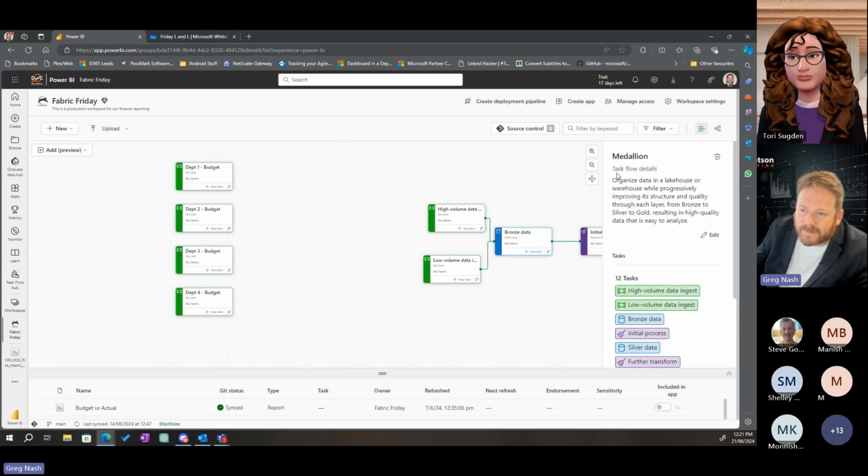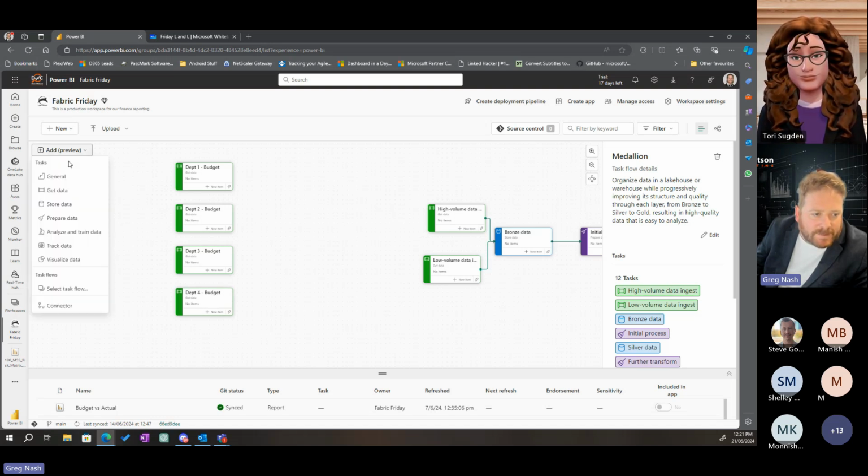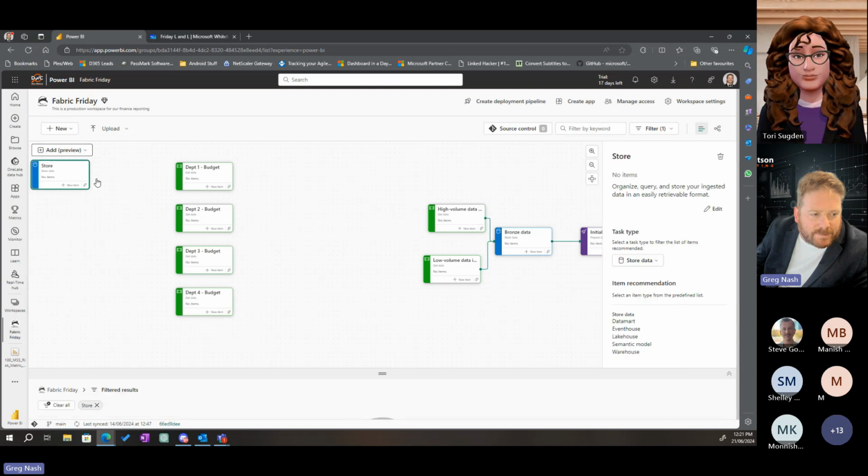Okay. Medallion architecture. All right, so then we're going to bring that into a consolidated area inside our data warehouse. So let's add that in. It's going to be a store data, store some data. Should we put in the prepare, like the consolidation task? Maybe we should put in a prepare data task first. Let's do it just for fun. Now, how do I join from one to the other?